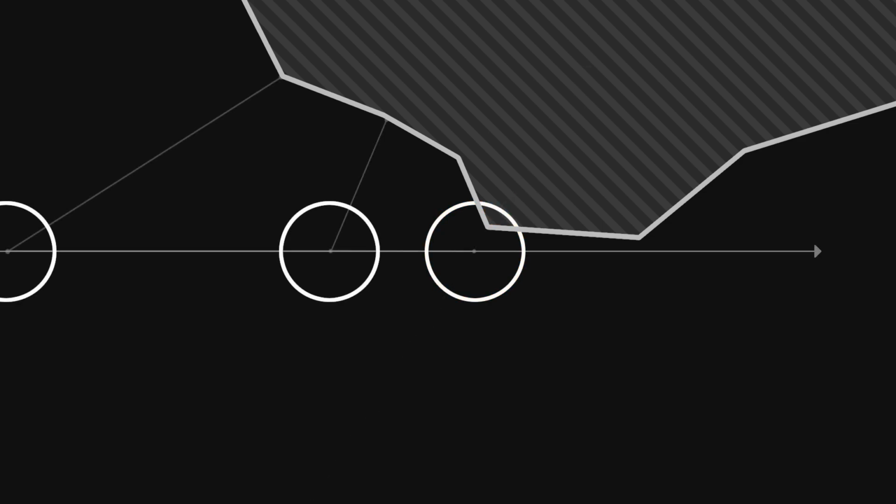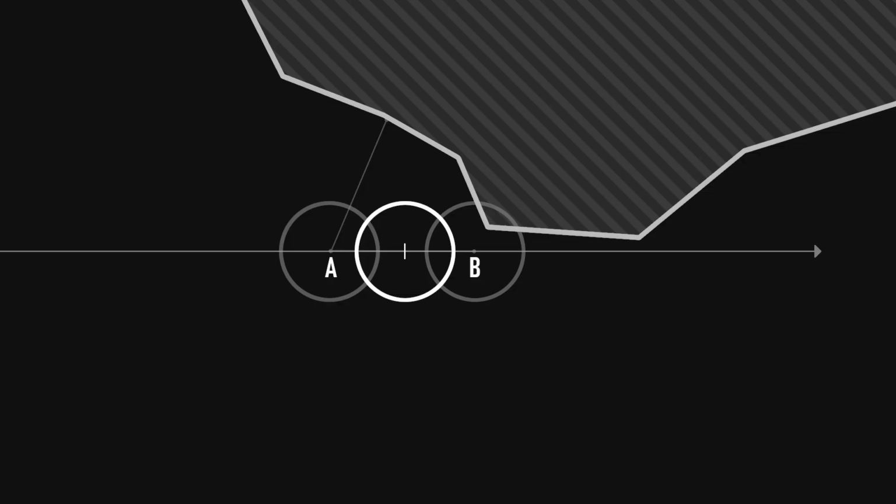However, we can perform a simple binary search. We know the previous position did not overlap anything, and we know the current one does. So the exact point where the sphere just touches the surface lies somewhere along that segment. So start at the midpoint and check the distance field again. If the distance is still less than the sphere radius, we are too deep, so we move back. Else, we move forward, each time by half the remaining distance. Repeat this process iteratively until we converge to the right solution. In HLSL, it translates to this.